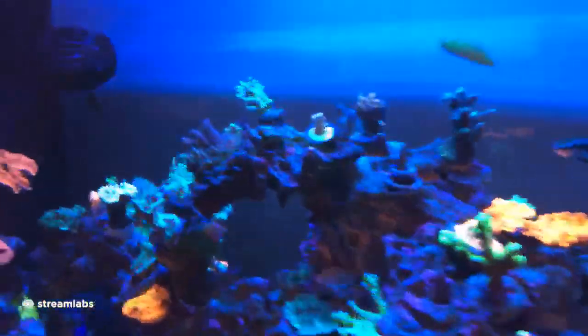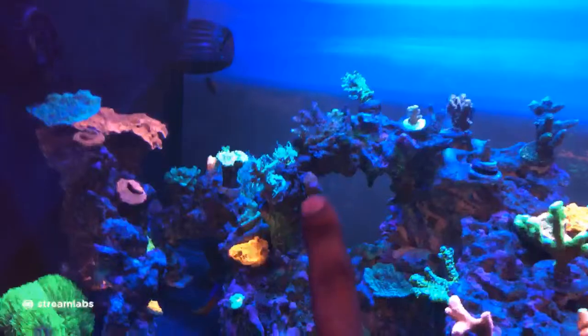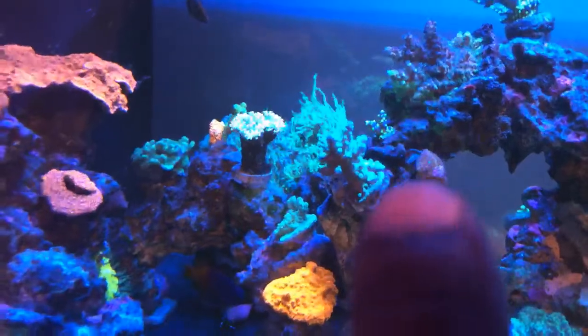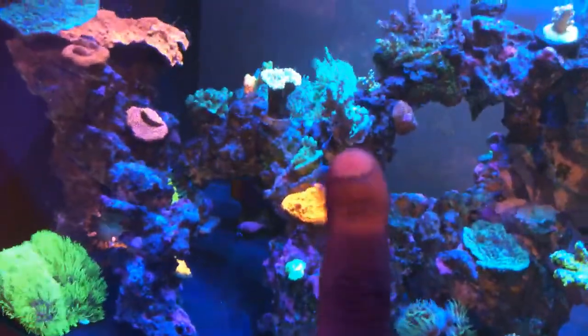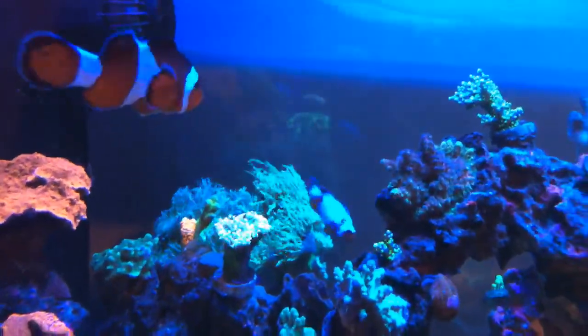I think it's the first time I'm keeping SPS and learning placement and all that. So I got all this too close to each other, especially that little one I put there. That's just a little piece that fell from that one, and it's already encrusted to the rock, so now I gotta cut that rock out of there. I mean, this one I can still move if I want to, but this one is growing like crazy. I think that's gonna be more like a table.